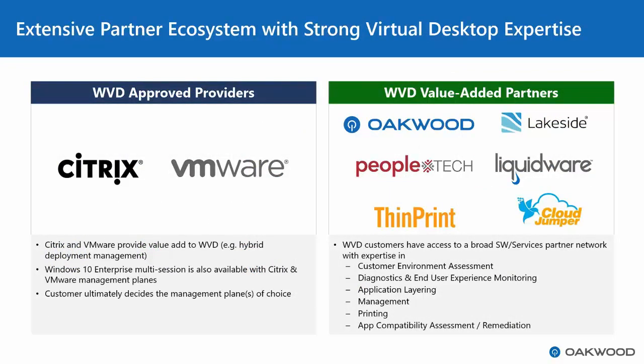All right, real quick on the extensive partner ecosystem. Windows Virtual Desktop offers a broad partner ecosystem that's developed in collaboration with Citrix and VMware. So that means for those organizations with large investments in Citrix and VMware already, you can utilize cost savings of Azure and use your current management planes. So you have the choice between Citrix, VMware management plane, or the Windows Azure management plane. All right, and then we have our value-added partners such as us, Oakwood, and the others you see there that provide additional support, planning, and managed offerings to fit your business needs.